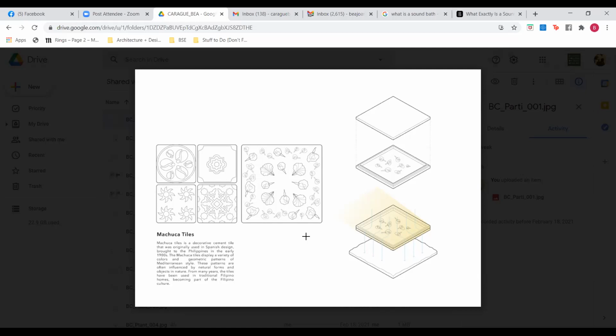So I wanted to use the flowers to decorate the Machuca tiles, but at the same time be able to dry them and be exposed to the sun. Because I was researching on how to dry the flowers, and most often people who dry the flowers just do it near a window and expose it to as much sun as possible, and then it takes about 2 or 3 weeks to dry completely and be used properly.